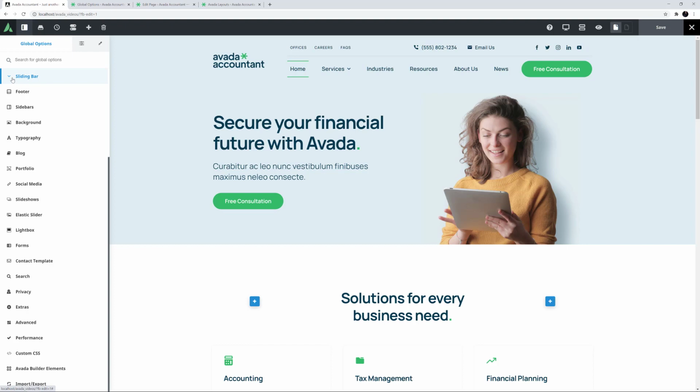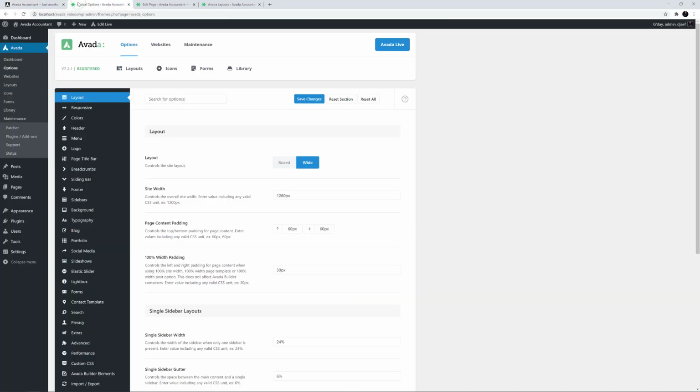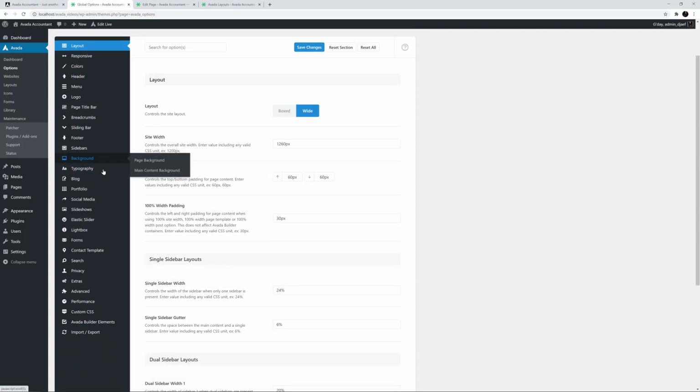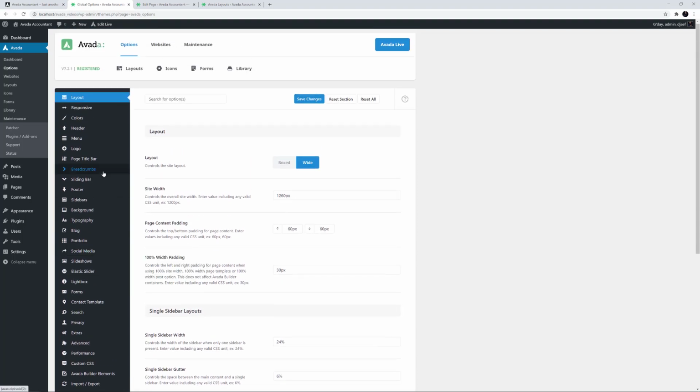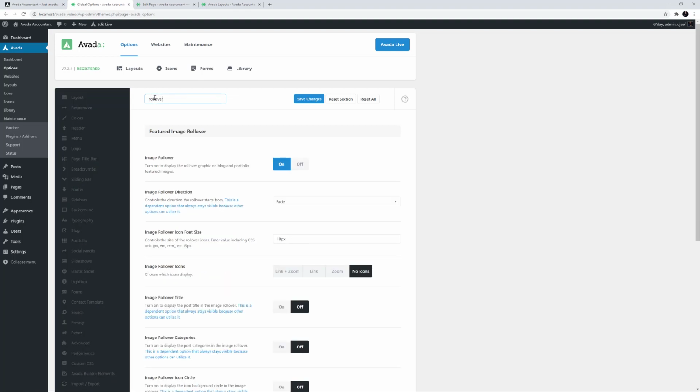Regardless of whether you access them while in Avada Live, or here in the back end, there is a clean and precise user interface that's amazingly easy and quick to use. Each option is clearly defined, described, and logically organized into panels, and the search feature rapidly filters the results from the entire options panel. For example, if I search for rollover, it quickly shows all related options, allowing you to find options much faster than scrolling through the tabs.